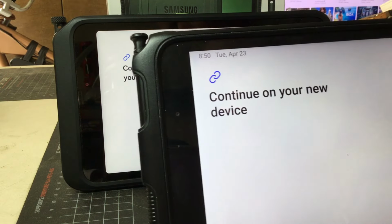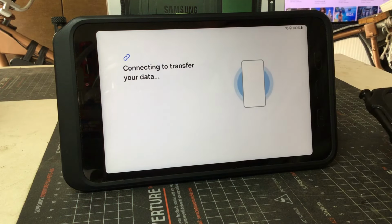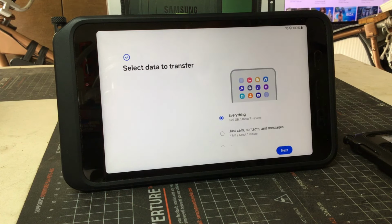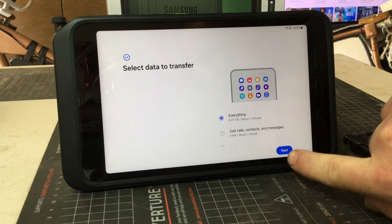All right, so now we've got both the same message on both tablets. Connecting to transfer your data, searching for data to transfer. Keep the two devices close for a smooth data transfer. Wow, look at how fast that was. I'm going to say everything. Next.